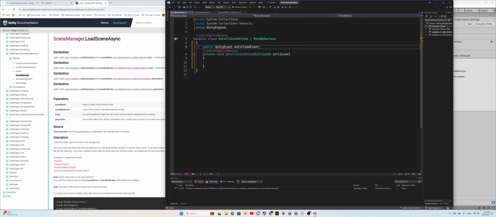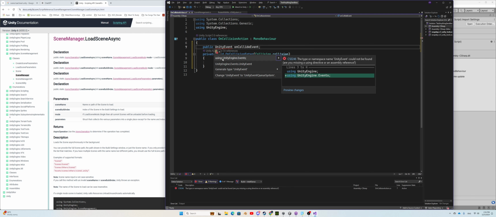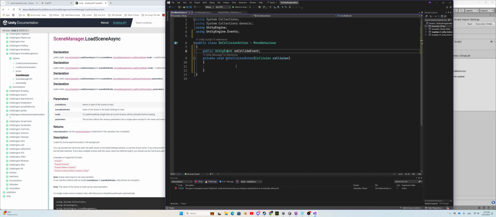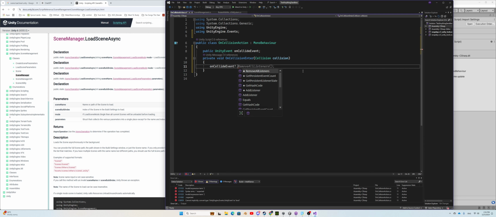In this case, you will need to add the include. If you use Visual Studio, use the drop down here and include using UnityEngine.Events. You will have some kind of drop down that looks like the button you just made. So the technique to call the function that you have registered is to check with the question mark whether it is empty or not. If it is not empty, invoke. That's it.